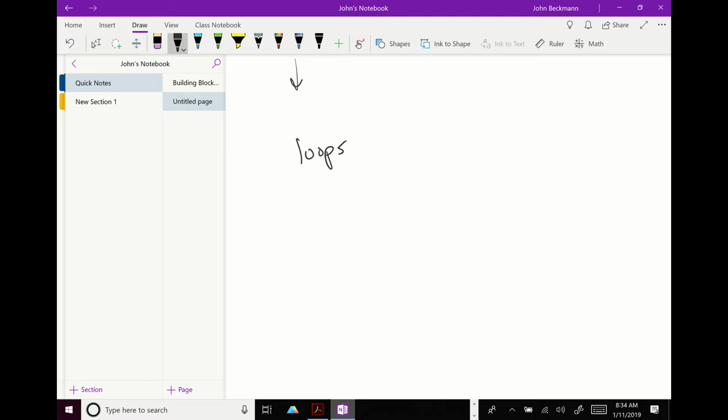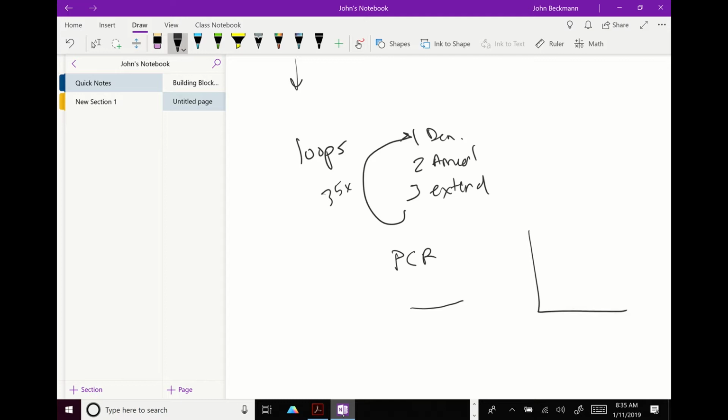Oh, and then just another common thing that you'll see is loops, right? So we have steps 1, 2, 3: denature, anneal, extend, okay? And when you tell the computer program to loop, loop, loop, 35 times as usual for standard PCR, this amplifies, if the y-axis is concentration of product, this causes your product to go into an exponential curve of concentration, not infinite, but until you run out of reagents.